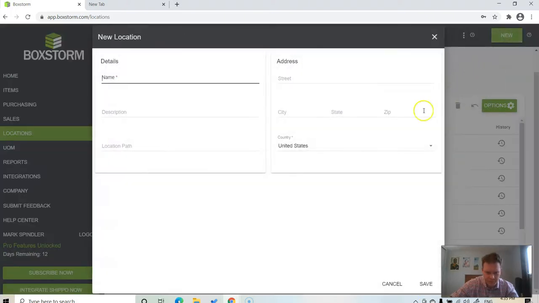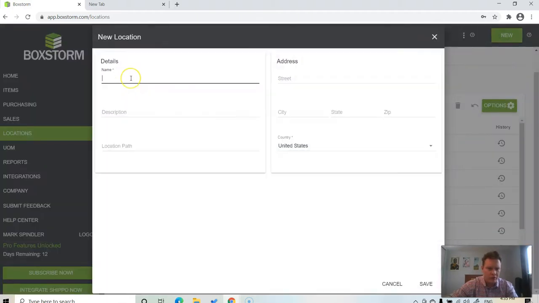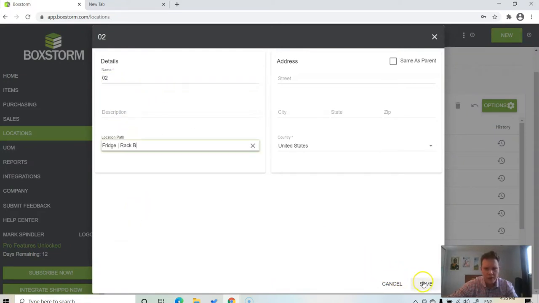And one more. So you should be doing this. We've already created items and used the item numbering system in video 1. Now you need to create a location group, a rack. So maybe you can pick something where you can store your items, a rack, and then inside of the rack you need to create some individual shelves. So right now I need to create one more shelf for the fridge door here. Okay, and fridge door. There we go.